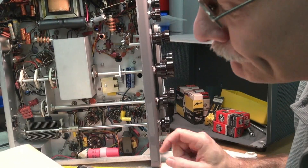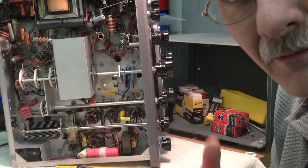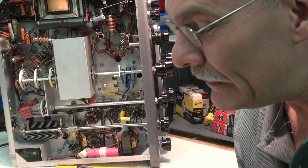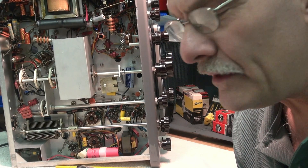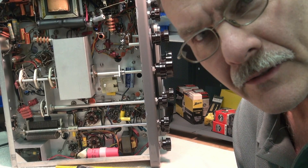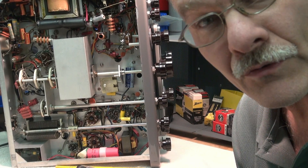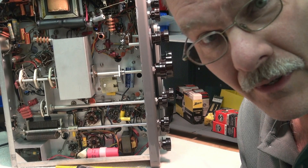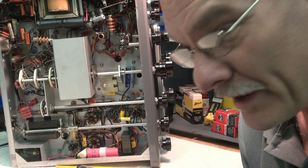After much investigation, going through my schematic, going nuts, having a couple glasses of wine, sitting back and thinking it over — I got the bright idea to check the grid voltage on V3, the 6CL6. It's supposed to be about negative 1.75 volts. It was 300. Like, what the heck? Where did that come from? So I started searching around, and sure enough — shorted capacitor.